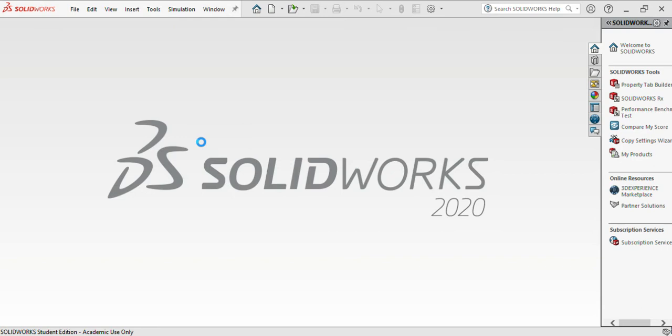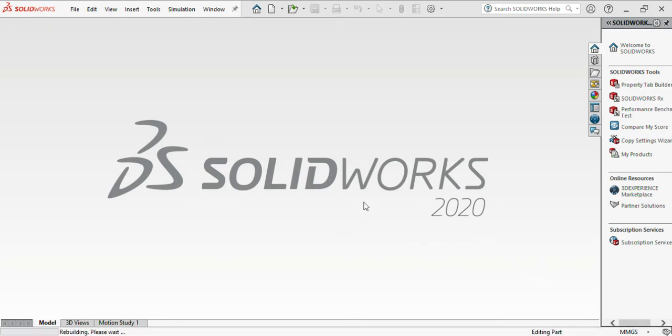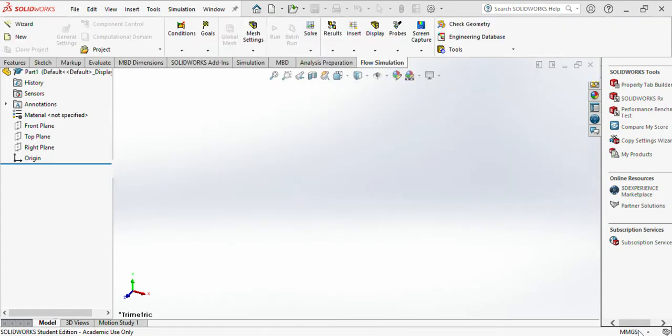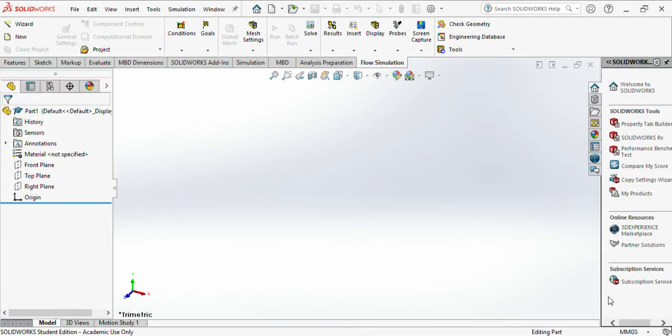While we have that loading, we start with our units. We'll be using inches, pounds, and seconds, so we change it to that.